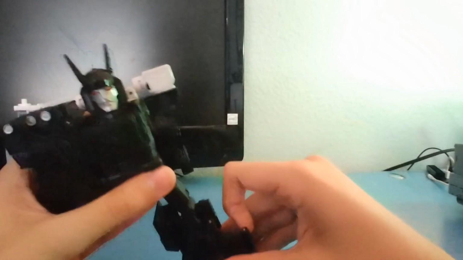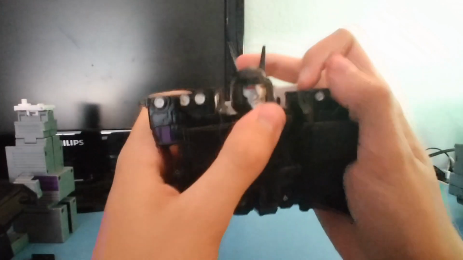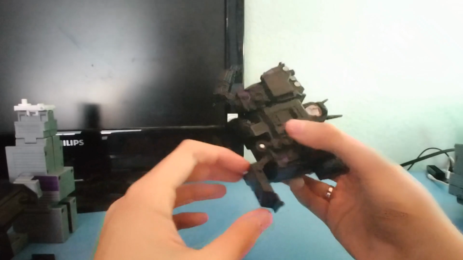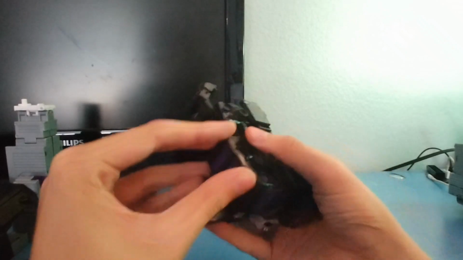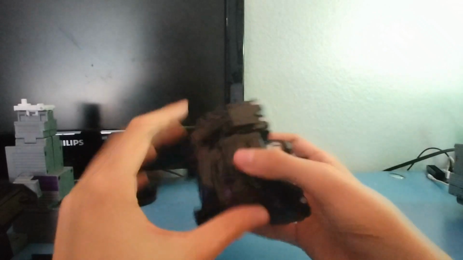Do the same on this side, open this up, collapse the leg in, close that panel, bring this up, and tab it in just like so. Then you can untab the parts here, and then just bring them in like if you were going back into truck mode. So tab that in there like so.